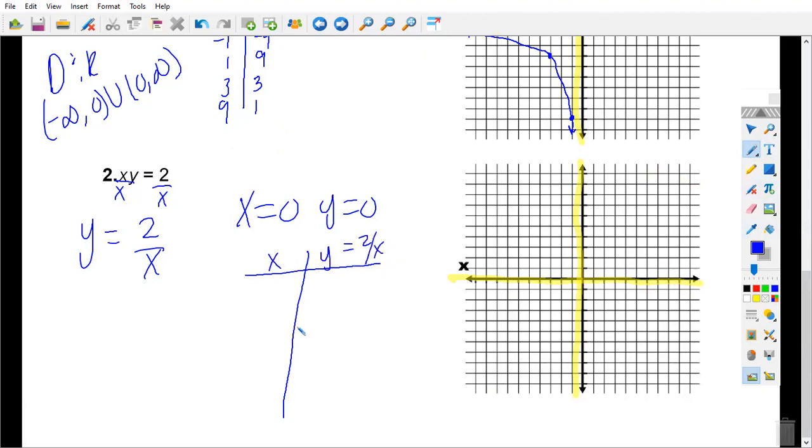It's tired. All right, so thinking of numbers that are easy with 2, I would probably just use -4, -2, and -1. 1, 2, and 4. So I got -0.5. I got -1. I got -2. And then I got +2, +1, and +0.5. 2 divided by 4 is a half.